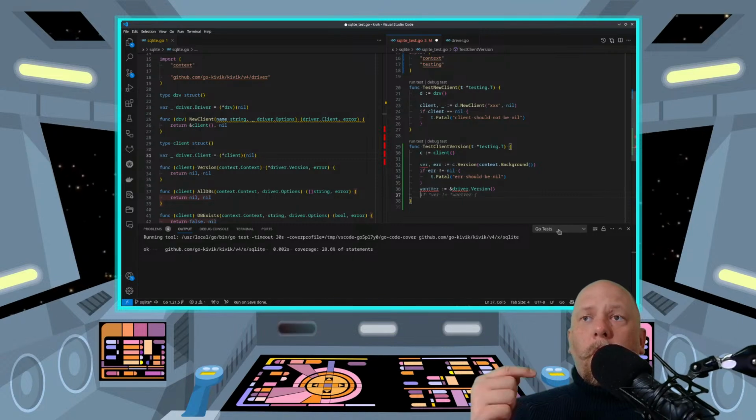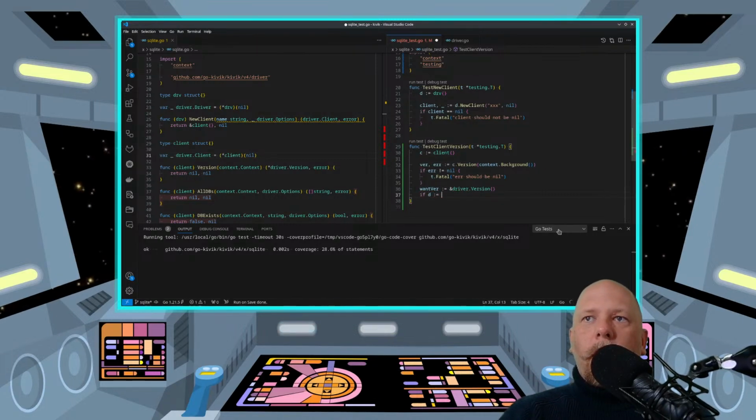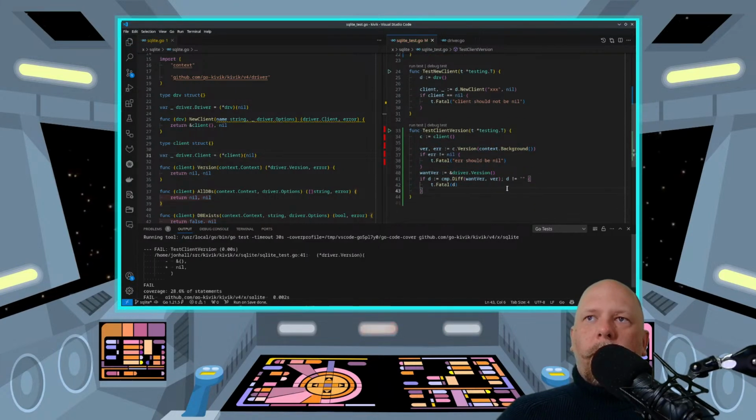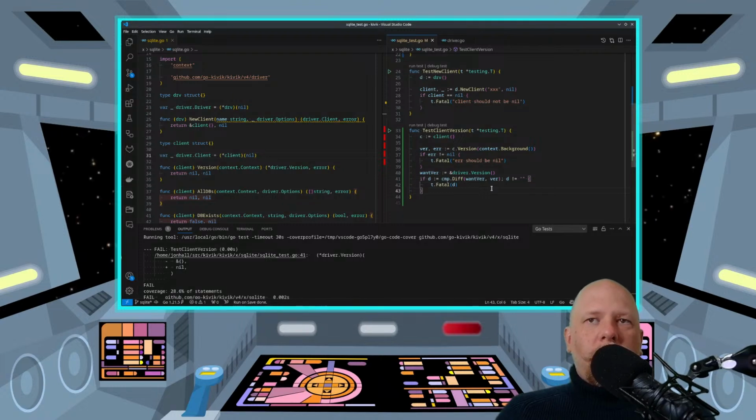And then I'm going to do a comparison. So if d := cmp.Diff(wantVer, ver). cmp.Diff is a nice library to do sort of human-friendly diffs of structures or other data types in Go, and it's really useful for these sort of tests.